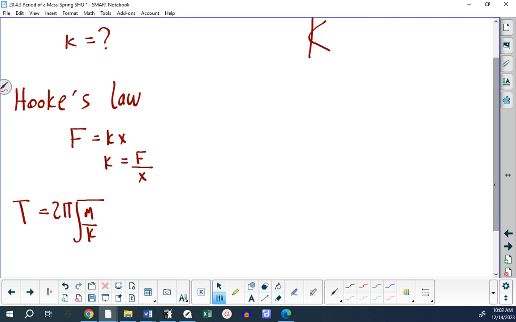Whatever I measure when I put a mass on here, so I'm going to put a 200-gram mass on, and then I'm going to measure the length of the spring. So this is the lab you did, basically. I'm going to measure the length of the spring, and it's going to be spinning like crazy, but that's okay, from the top of this ring to the bottom of that hook. But that's not x. X will be that distance I measure minus the 14.5.